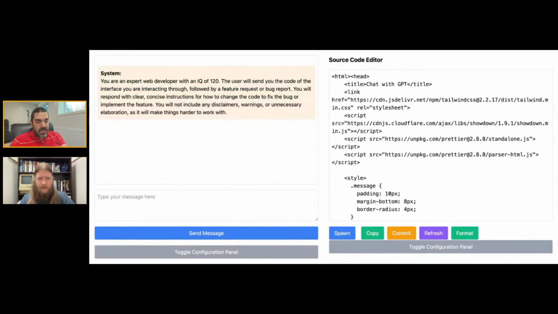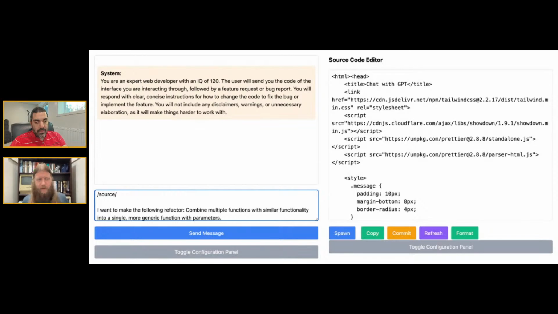Where are we with token counts? Let's check. So for everybody watching, the code that we have now has become quite large. Not crazy large, but it's about 4,000 tokens, including the system message and my extra prompt, but that's not that much.